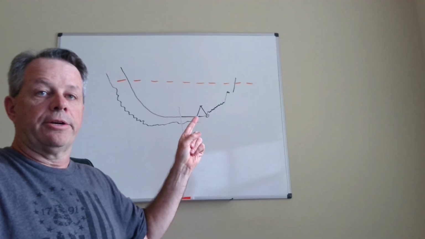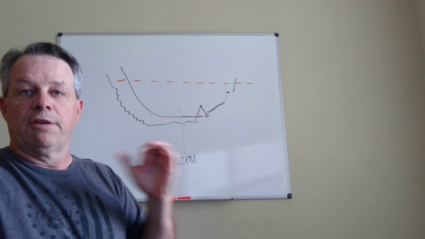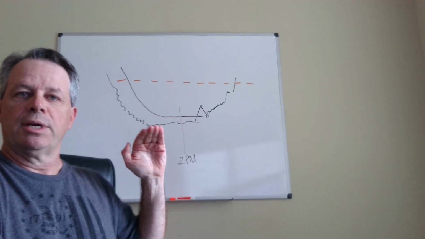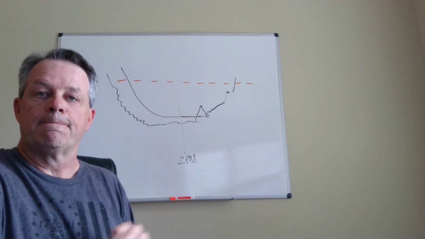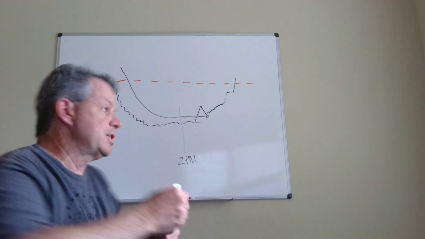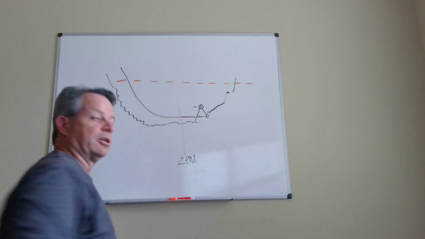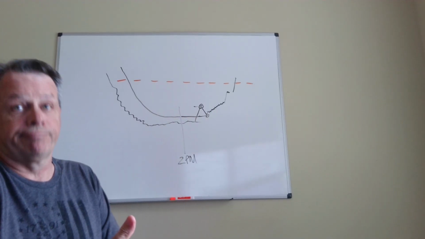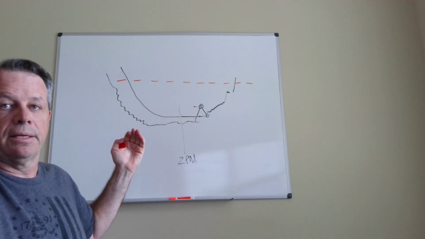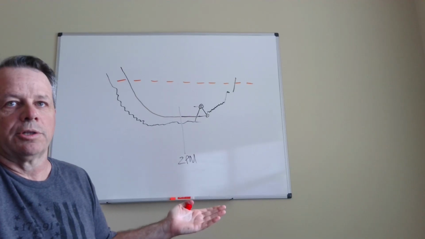Now, there's a pretty good likelihood, just so you'll know, that this trade, if it's a good one, I mean, if the market really did what I just drew right there, there's a good chance that when it does this part right here, that it is going to create a Donchian high, okay? Because price hasn't been up in that area for an hour. But it doesn't always work that way.